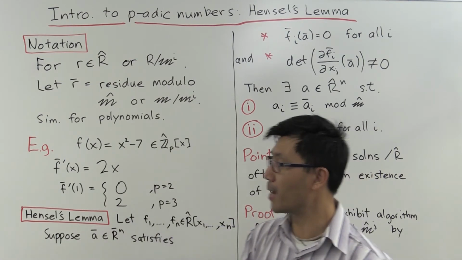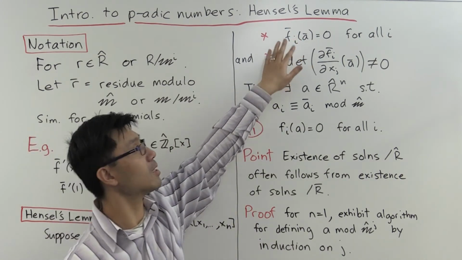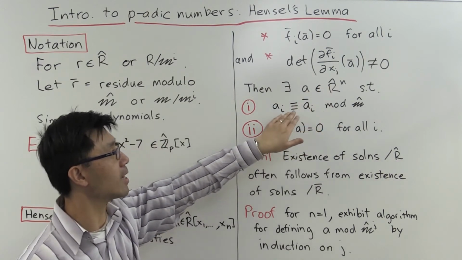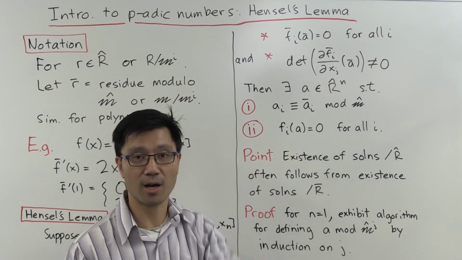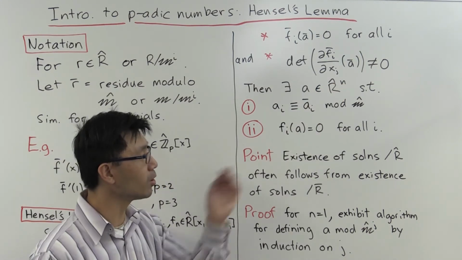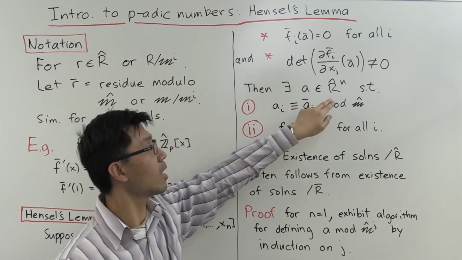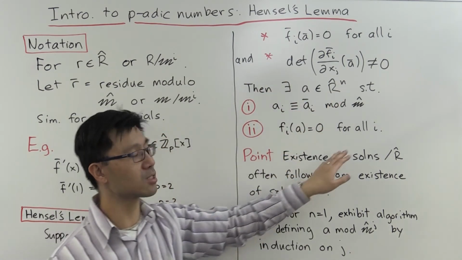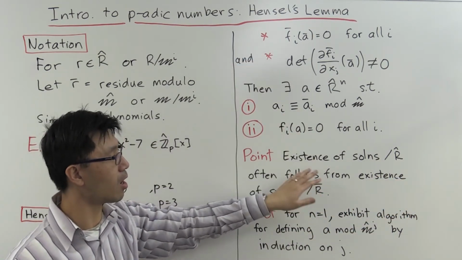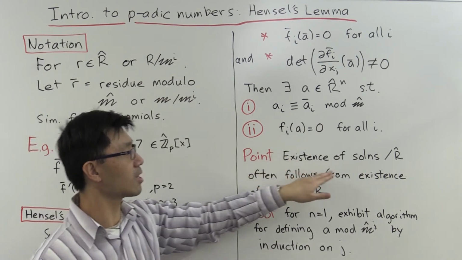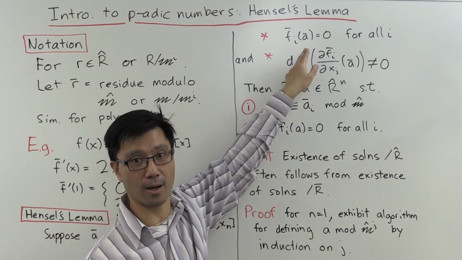Okay, so basically it's saying that this solution that you had, modulo the maximal ideal, lifts to a solution inside the completion of R. And so the importance of this is that it produces for you solutions over R hat. So existence of solutions over R hat is given by, well, you have to satisfy the hypotheses. Essentially, the main thing is this one here, which is existence of solutions over R bar.